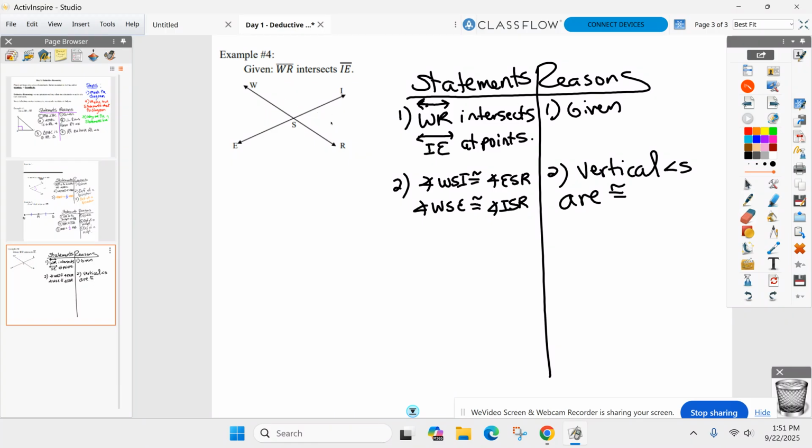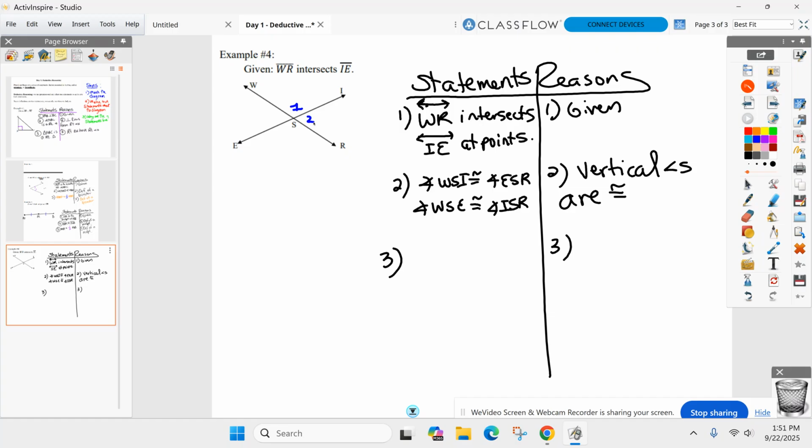I want one more true statement, and you're going to give it to me. You should be able to give me another true statement about this diagram. It's not like the last couple where I told you what it was going to be and you filled in the blank. Based on unit 1, you should be able to give me another true statement up there. Go ahead. What do you think you got there, Quinn? Angle WSI. Okay, hold on, everyone. He's talking about WSI, just so you can see it easily, I'm just going to put a 1 at the angle he's talking about. And? Angle ISI.